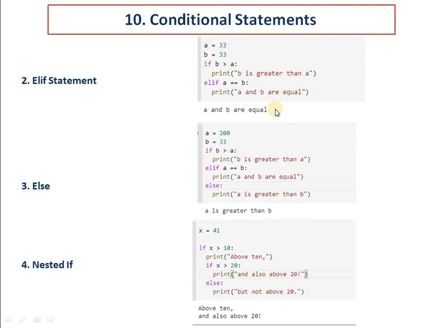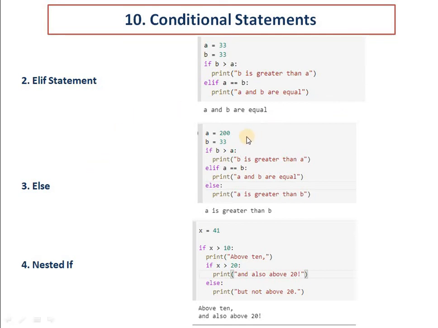A and B are equal. So if and elif. If will be checking only one thing. Only one condition you can check. Elif can be used to check two things, right? And third is else. Else can be used to check multiple conditions.